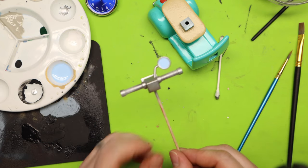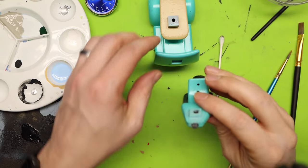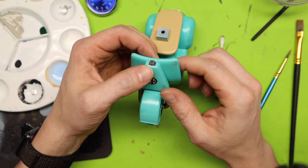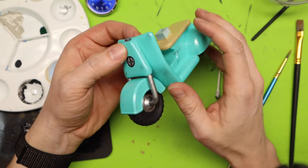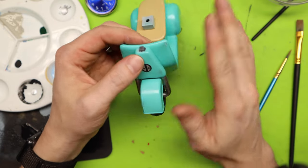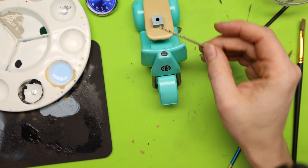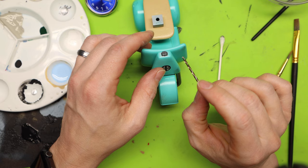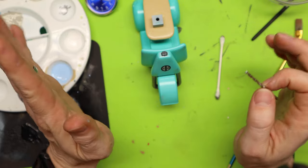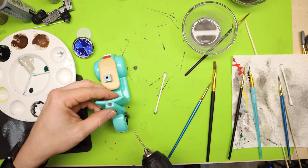While the mirror is drying I'm going to move on to the next part — this is where I'm really going to make this battle damaged. Since I'm making this for my wife and she requested it looks battle worn, I'm also going to make the Vespa battle worn. I'm going to do something a little different that could turn out amazing or completely terrible — I'm going to drill bullet holes into the Vespa. I'm going to put like two holes here and maybe one right in the front.